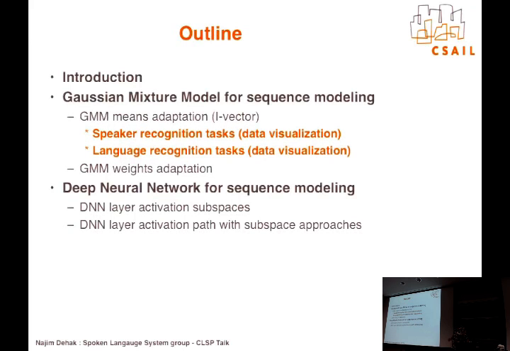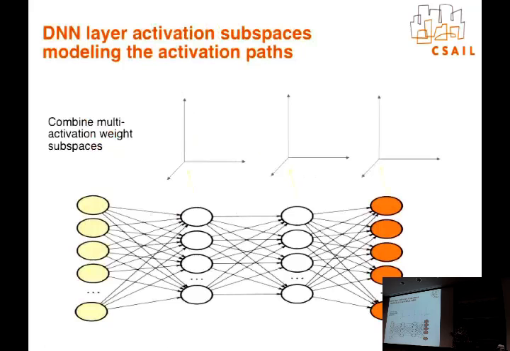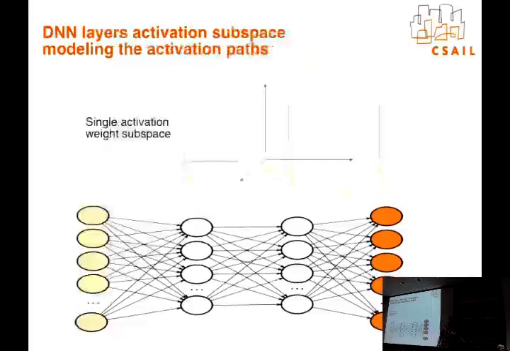So usually we can do an i-vector for each hidden layer. You can put an i-vector in each hidden layer and stack them, for example, and see how much information you can gain. Or you can have one subspace that controls the whole thing, with the constraint that each layer should sum to 1. Or each neuron, the third trick, should sum to 1. All these constraints make sure the probability is still there. That's one thing you can do, and then after that you can do classification with it and model the whole DNN.